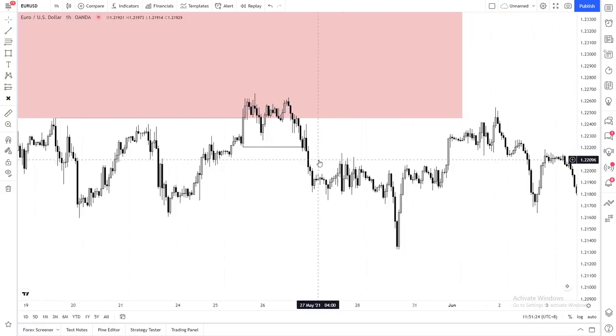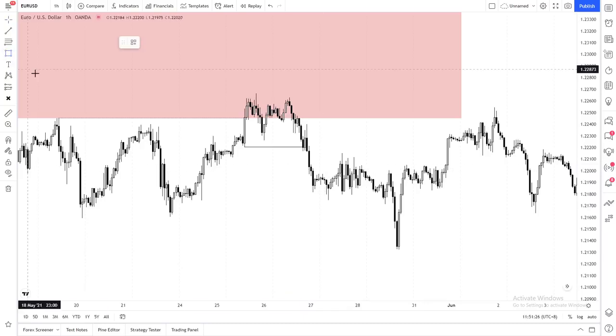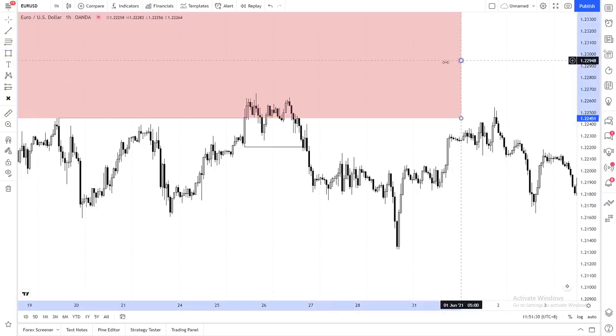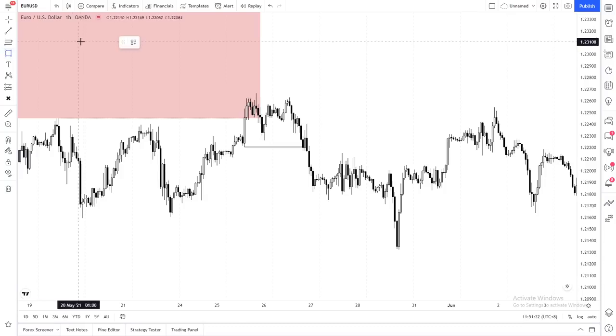So what is our inducement going to be? I have two areas that I can point out to you in hindsight. Of course, I didn't take this trade, I'll be very honest with you. But in hindsight, I'm admitting these things because a lot of people out there don't like to admit that these are all hindsight plays. They just jump to the conclusion, right? My two areas in hindsight would be right here.